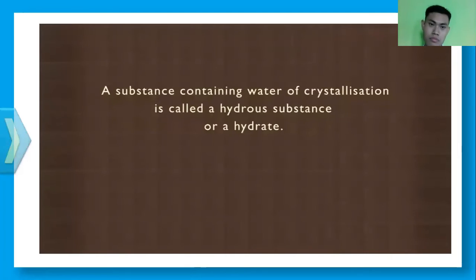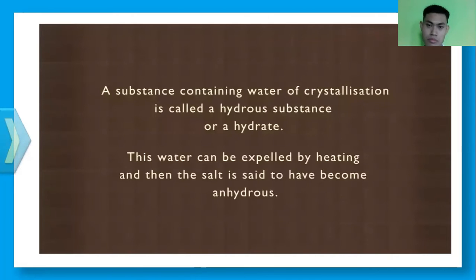A substance containing water of crystallization is called a hydrous substance or a hydrate. This water can be expelled by heating, and then the salt is said to have become anhydrous. Remember, certain substances like sodium chloride or common salt do not require the help of water to form their crystalline shape. Can you find out more such crystals which do not need water? And you should know how.